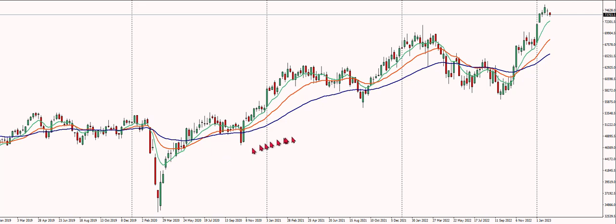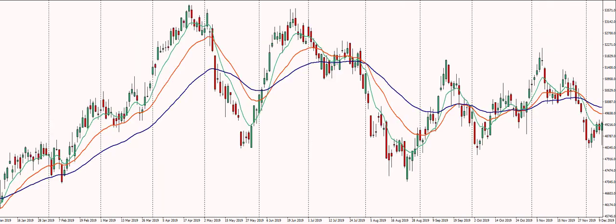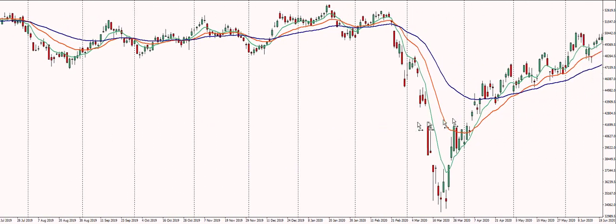The markets have been rising for a very long time, and here you can see an 8 crossover 50 as well as a 21 crossover the 50. Once the long-term trend has changed, you want to look at the daily. And here we have the daily.